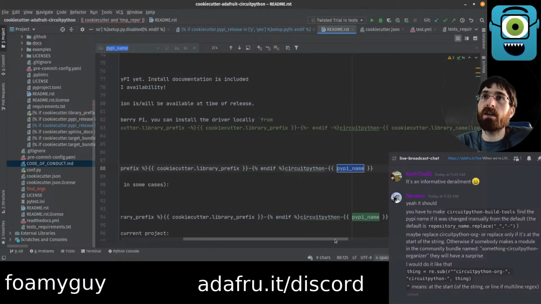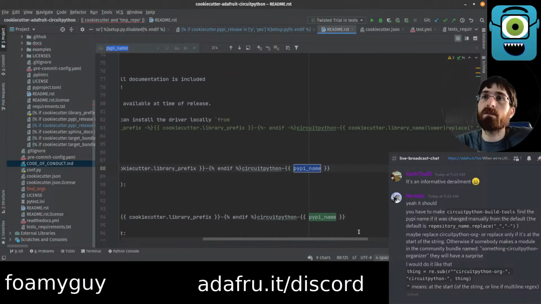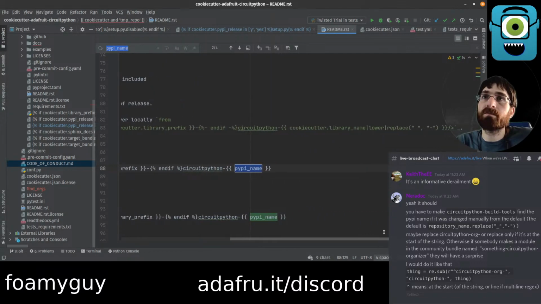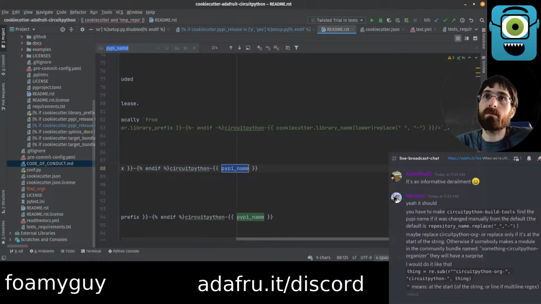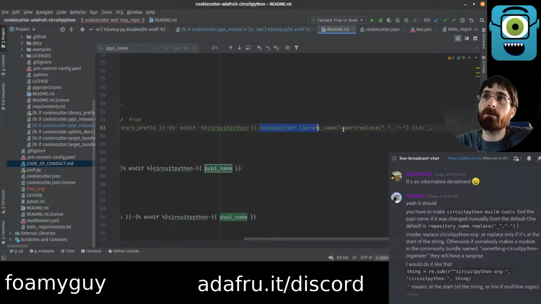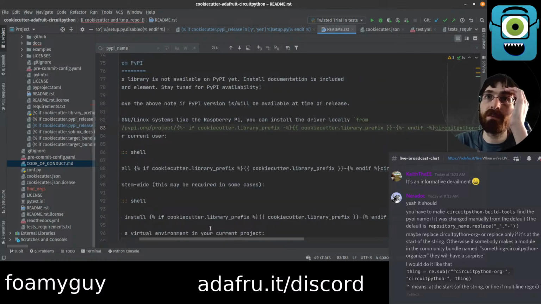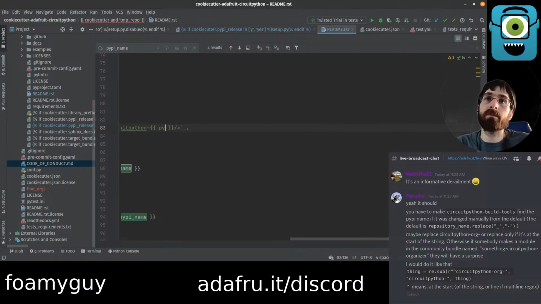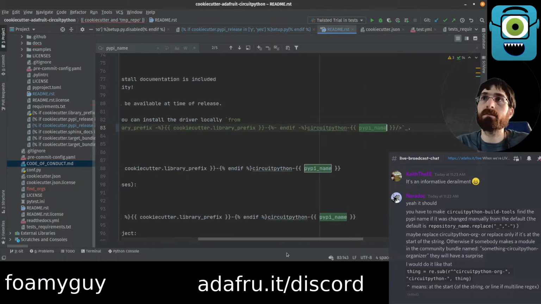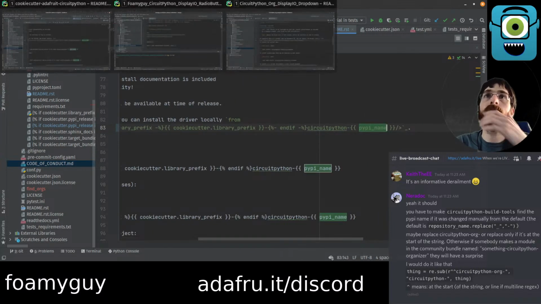Right, because this is not using... So this should just be using PyPy name, honestly. Right, because we already do all of this in the PyPy name. And this is a link to PyPy, which definitely uses PyPy name. Okay.